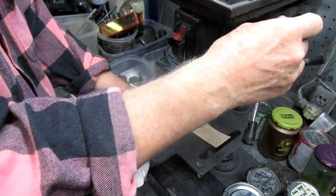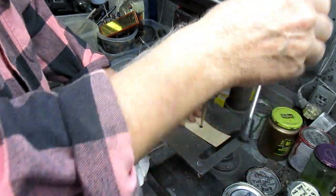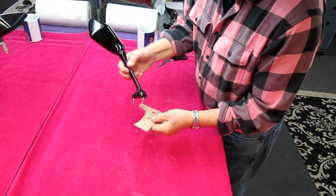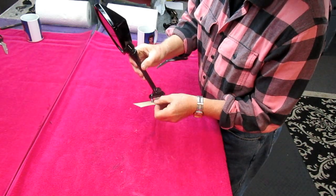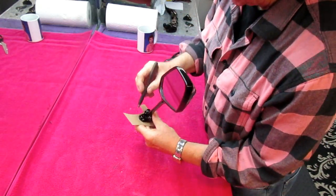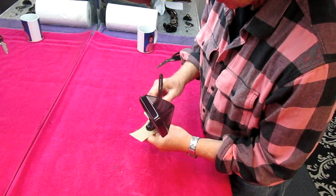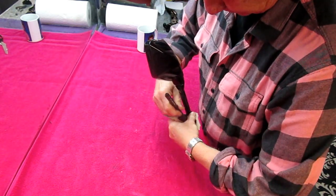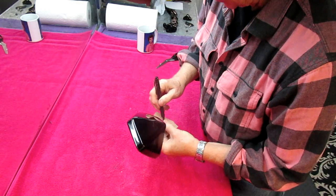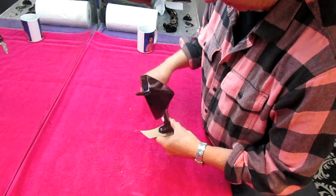A step drill is usually the best for doing this kind of cut on light plywood — it usually gets you pretty accurate holes. I got the holes drilled, and I've already thought of a way I can deal with that little step. Now I need to trace the outline of this and hopefully very accurately cut it out. It's always good in this case to leave everything a little on the plus side, because once I cut this it'll be very easy to just run it over on a belt sander.